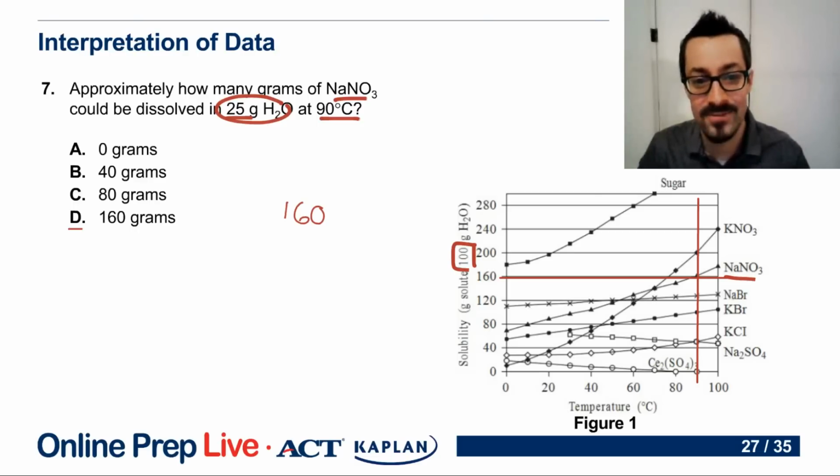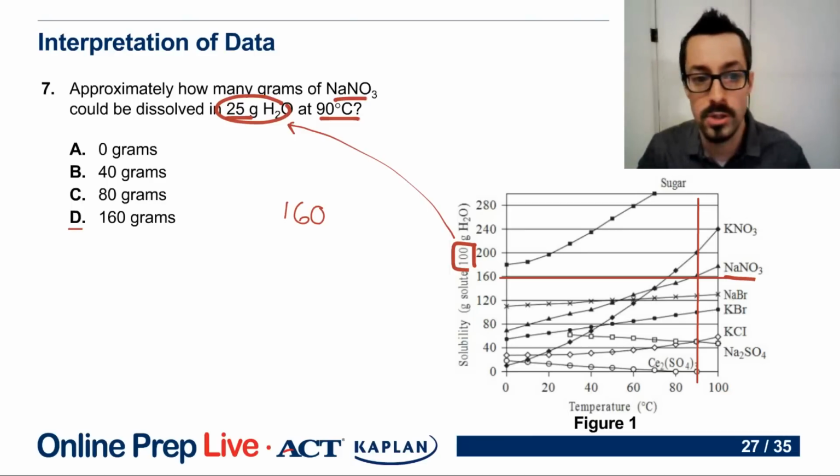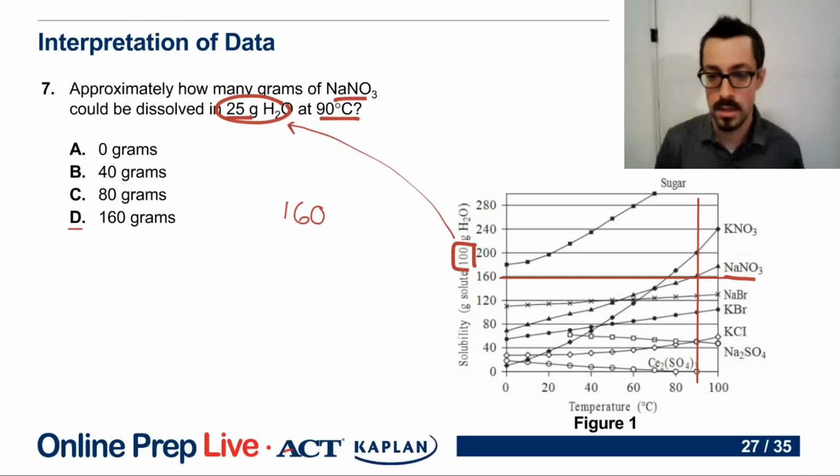The fact that I went from 100 to 25, think of what you have to do to 100 to get down to 25. What would you have to do to that 100 to get down to 25? That'll tell you what you have to do to this 160. Everybody tell me in the chat. Last question of the night. What are you gonna do to it?